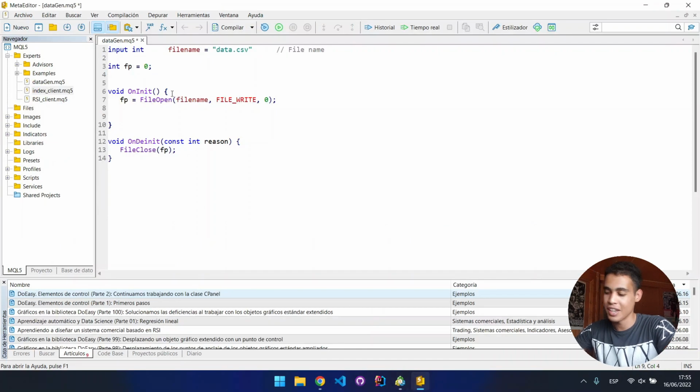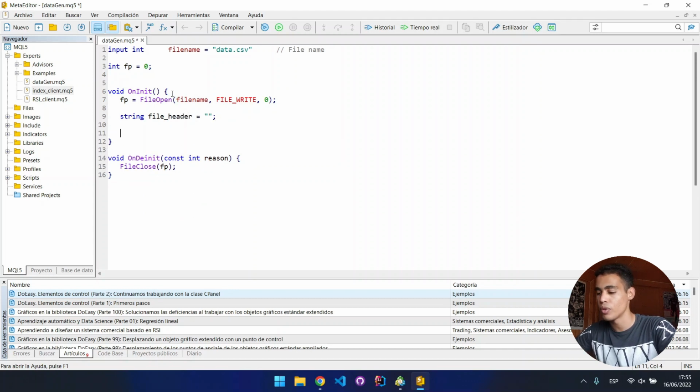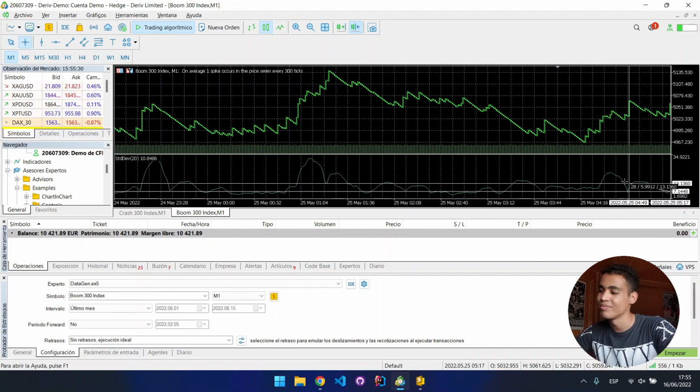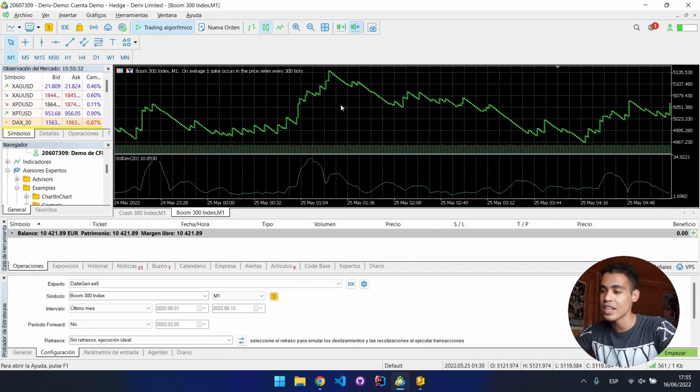First of all, again, we need to declare the header. And how do, for example, we create here a variable called file header, which is a string, and now we are going to do the following. For int i equal to 0 and i less than, and this is important, how many values of each indicator do we want to take? So for example here, we could take 10 increments, and in the RSI we could take again 10 values.